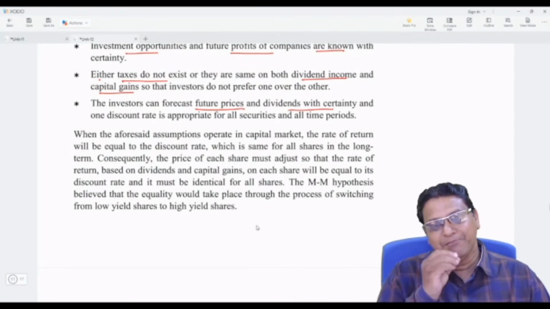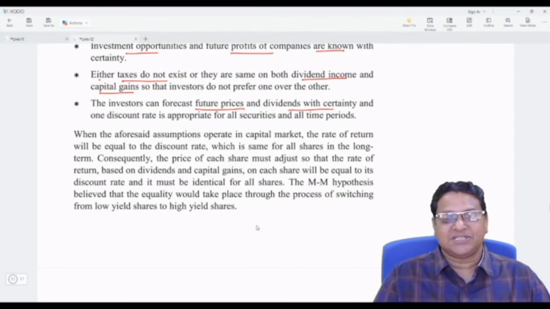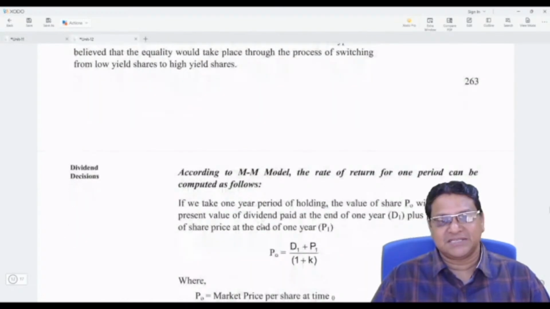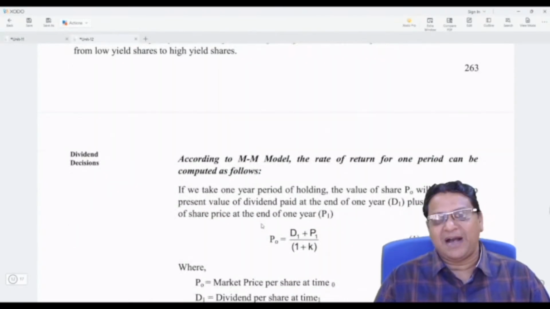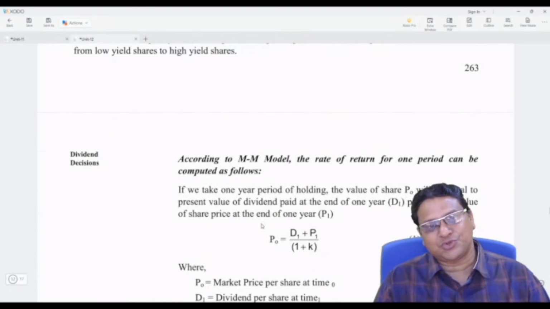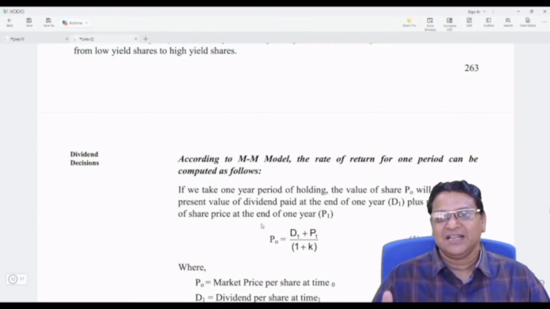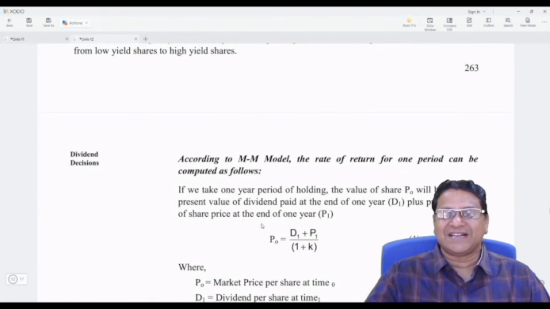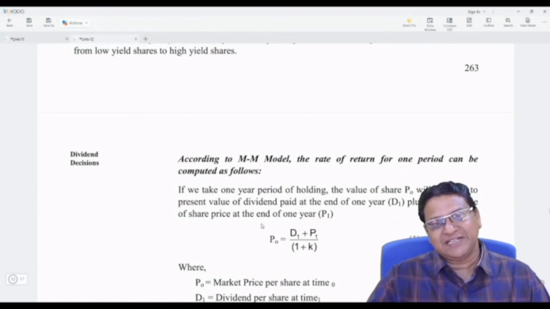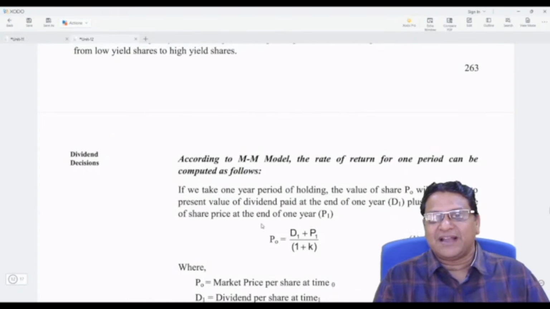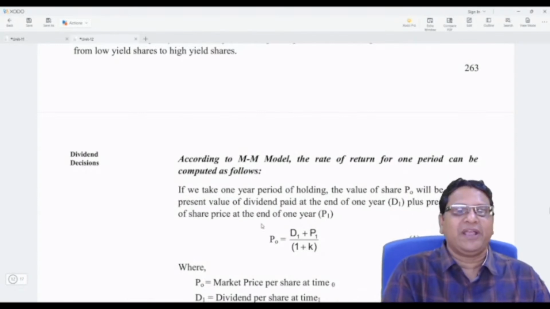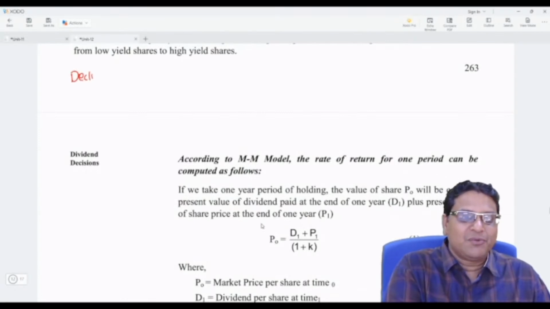For this, MM give an explanation. What is the explanation MM tells? MM tells that suppose a firm has investment opportunities. It has to invest its fund in future, and it declares dividend. And if it declares dividend and you tell that by paying dividend, the firm's market price will increase. Okay, I admit it. MM tells that by declaring dividend, your market price increases. Okay, I admit it, market price increases.